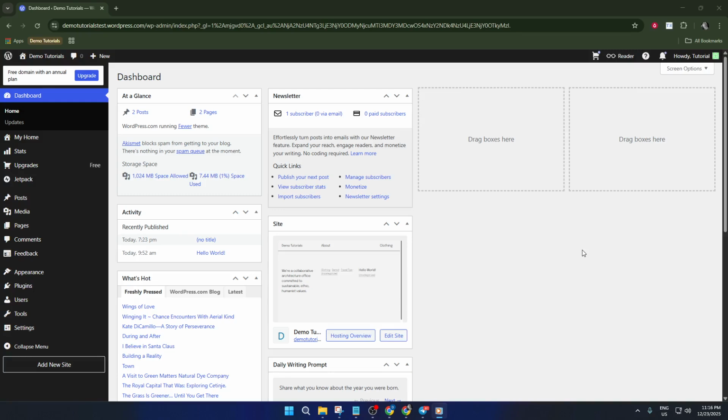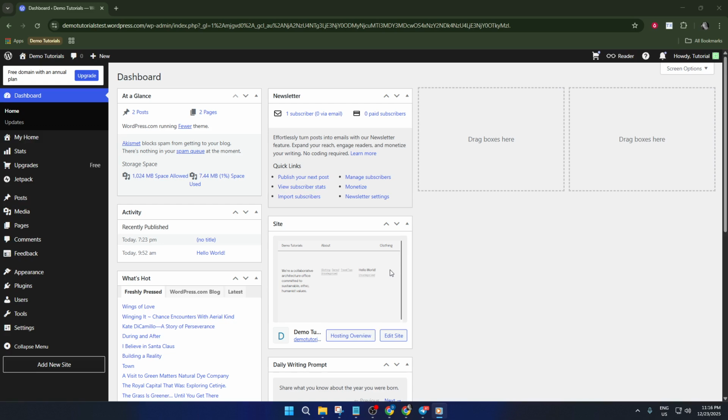Today, I'm going to show you exactly how to add a pages list to the footer section of your WordPress website, a feature that not only boosts your site's navigation, but also helps your visitors easily access important areas with just a glance. By the end of this tutorial, you'll know how to quickly display all your published pages in a clean list at the bottom of your site, adding both professionalism and ease of use.